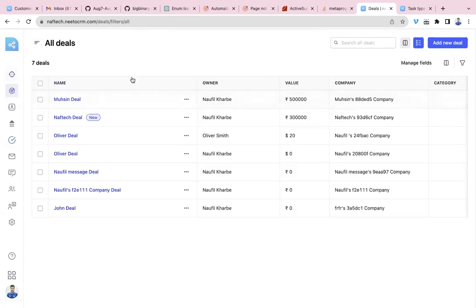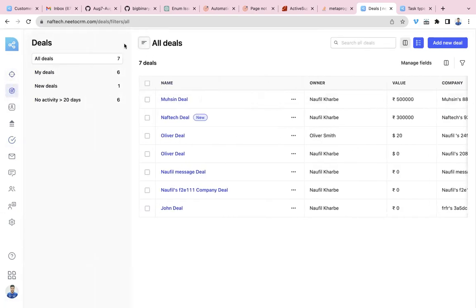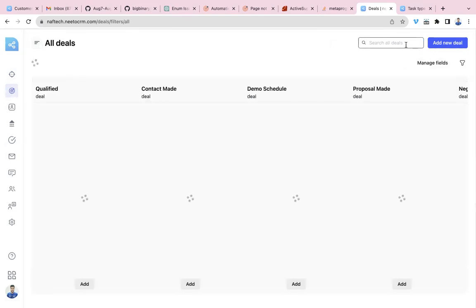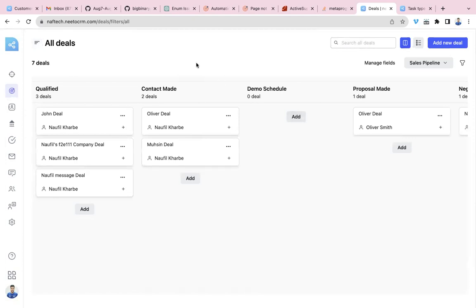So yeah, this is deals. Now we have a separate view also for deals. That view is this one. Have you gone through NeetoPlanner? I've seen NeetoCRM.